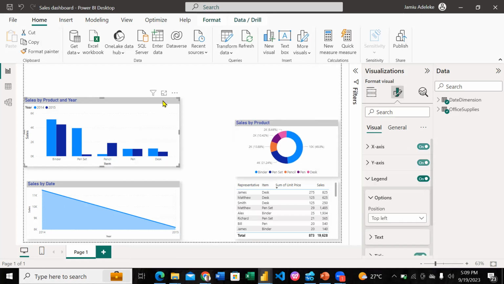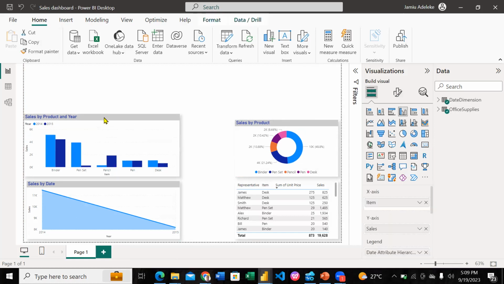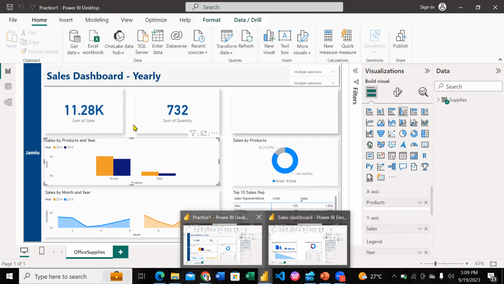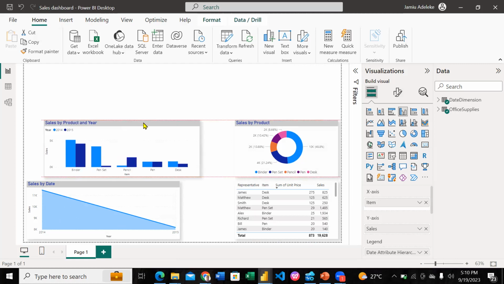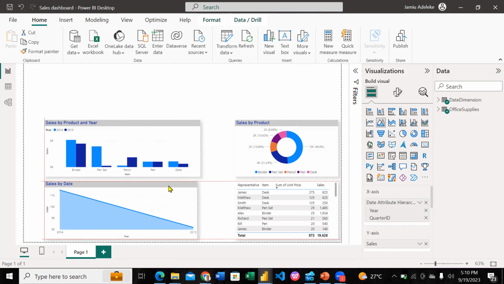And this visual, let me move it down too, and also reduce it a little bit. All right, I can see that in my visual here, there is a particular thing here. So it means that everything I have to shift to the right. Let's shift this to the right a little bit, just to give room for what we are still going to do there. Let me also move this one too. Also, I would like to expand this a little bit.